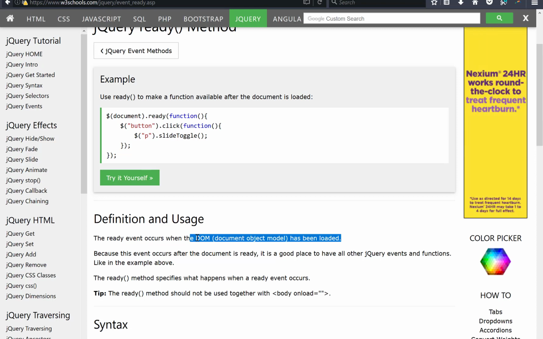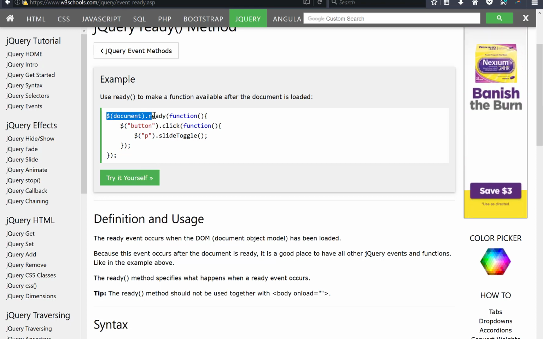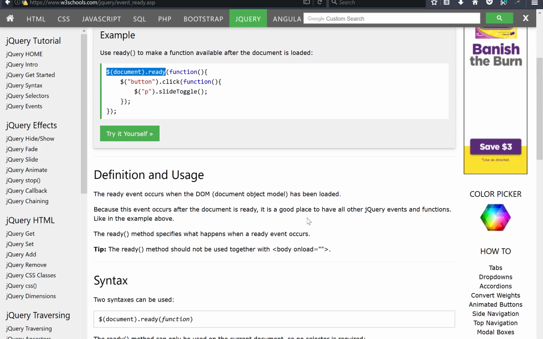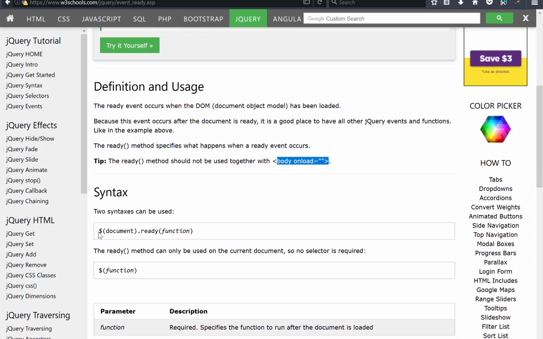And the idea behind jQuery's document ready is that it does not wait for the images or any of the assets to be downloaded. It fires immediately as soon as the DOM is ready. That's what this is describing to you here. So if you look at the syntax, you see document ready, and then here is a function. So this is where we're starting to see use for the anonymous functions.